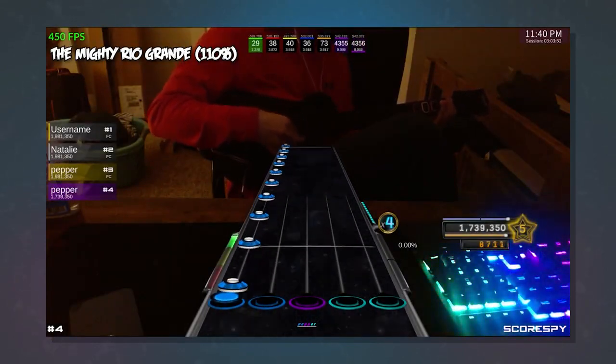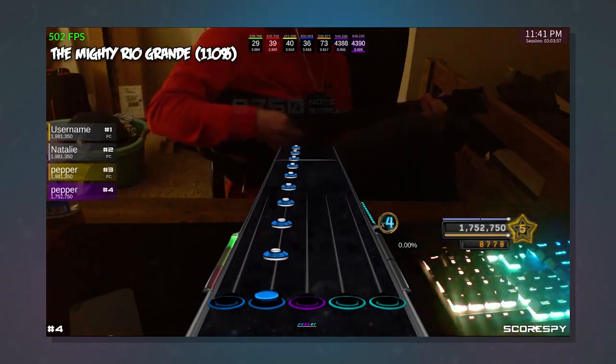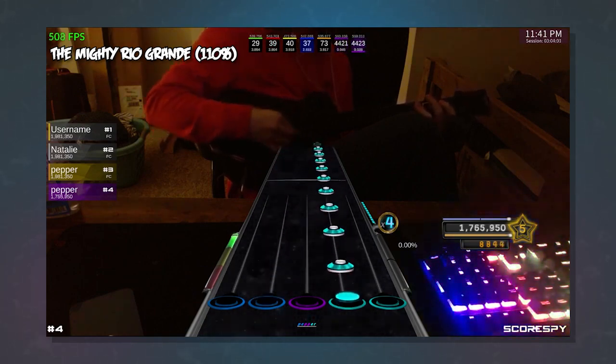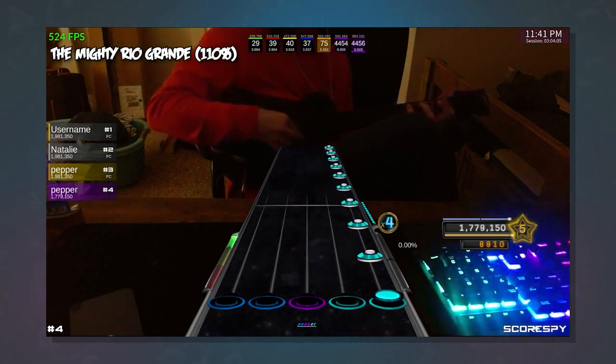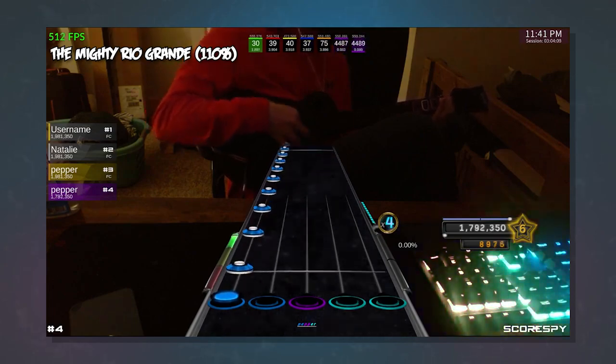Pepper Sherry got a crazy amount of FCs this month, more than we can list really. Some of the crazy ones include the Mighty Rio Grande on Precision Mode, the Holy Mountain ++ on 130% speed, the Body Cosmic lead, and much more. Definitely give their channel a look, the stamina is insane.